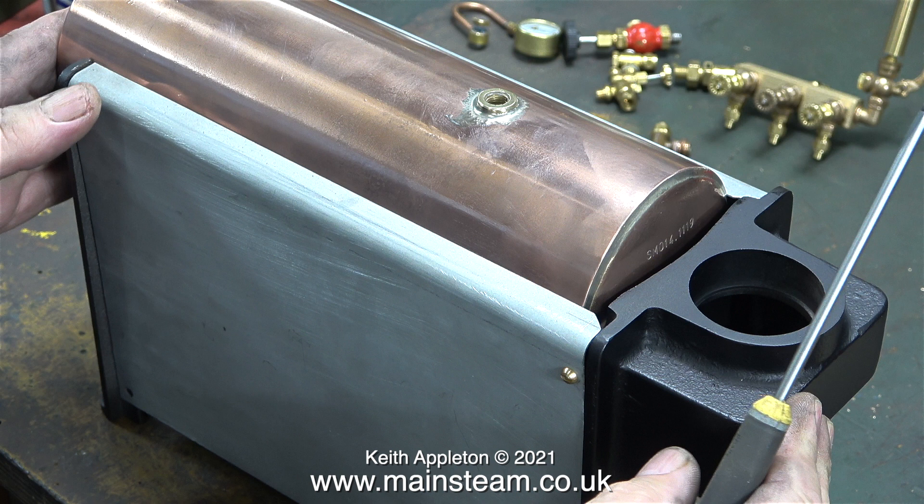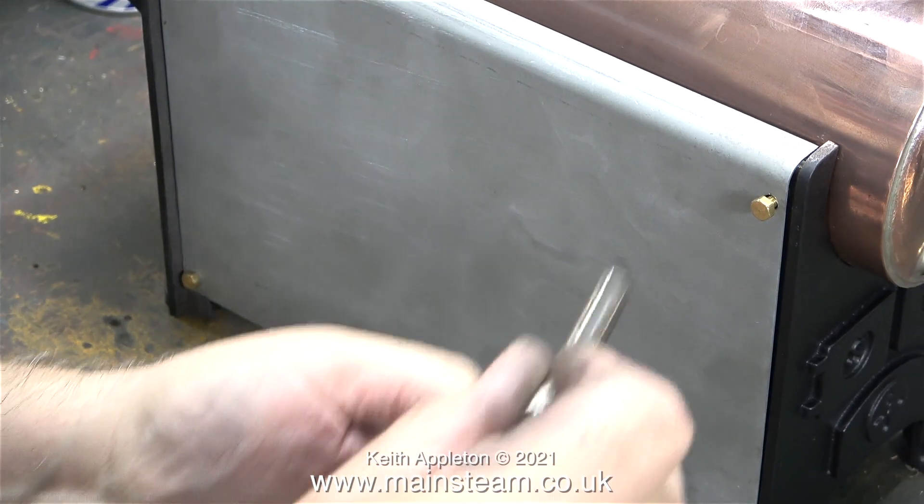As you can see quite clearly now, there are differences between the new revision of the Stuart 504 boiler and the old ones. The boiler barrel doesn't want to slide in all the way up to the chimney support, and it would appear that knocking the corners off each of the side plates isn't really necessary, because when the heat insulation is fitted both side plates do not foul the rounded part of the cast iron at the chimney end.